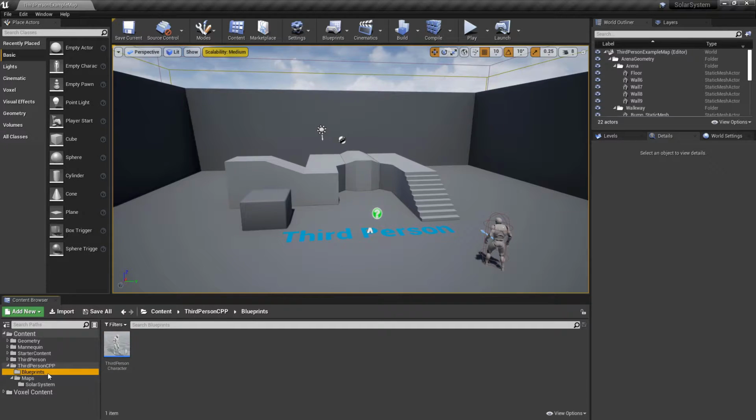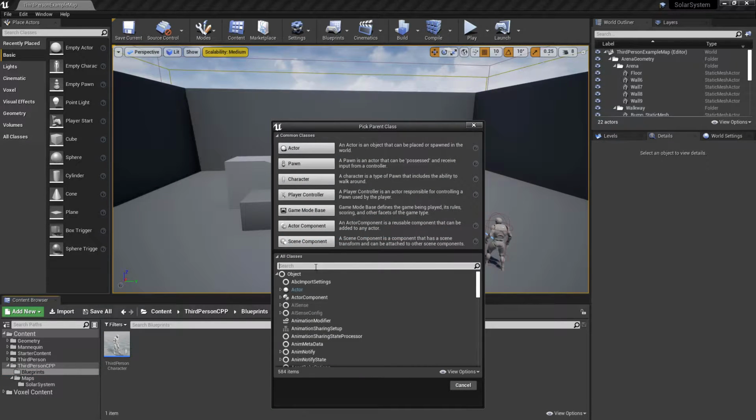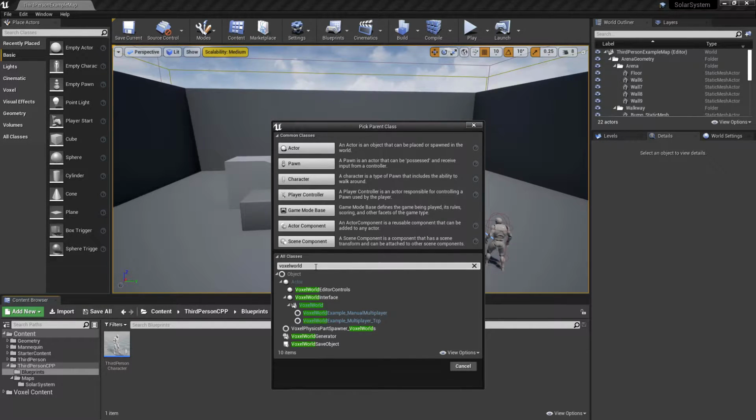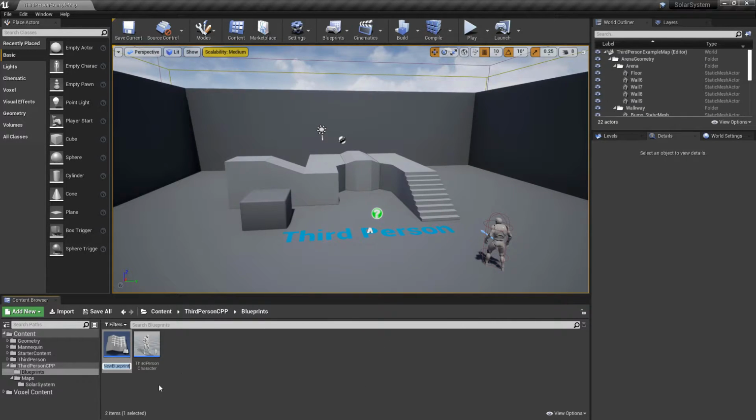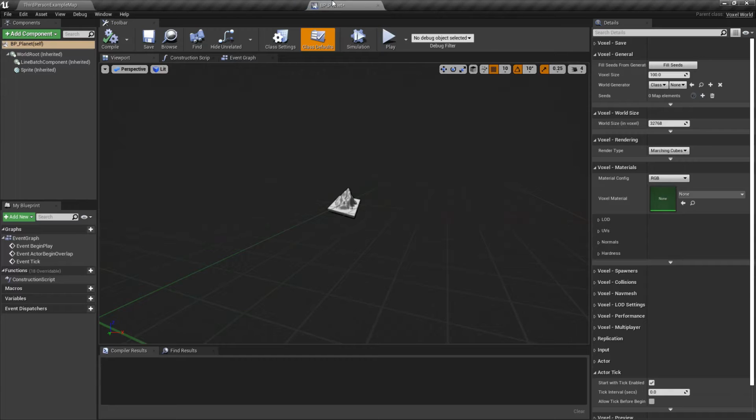So we're going to go to our blueprint. We're going to create a new blueprint of voxel world type. So choose voxel world, select, and it's going to be BP planet. Let's open that. So this is the new blueprint that we created.